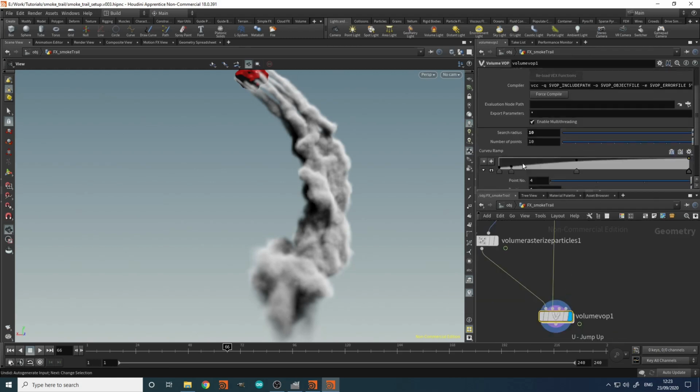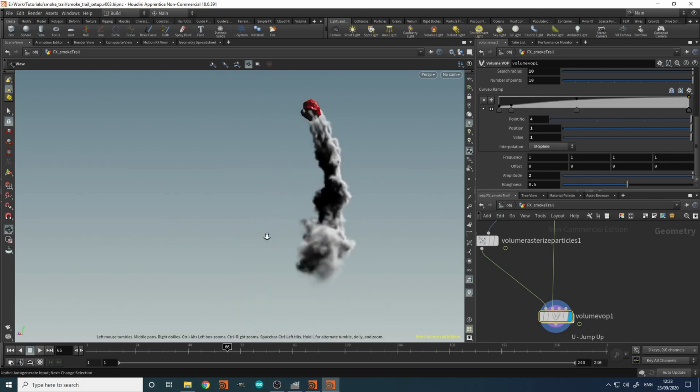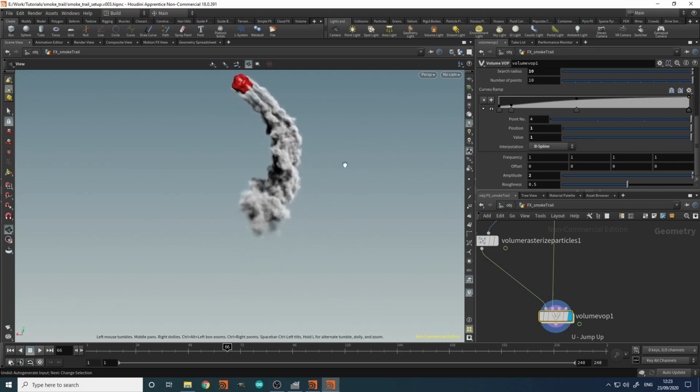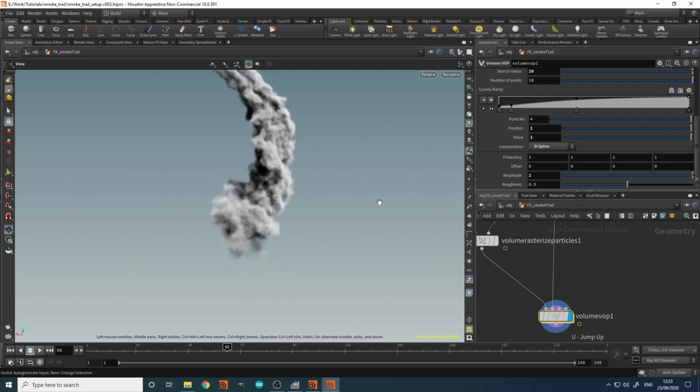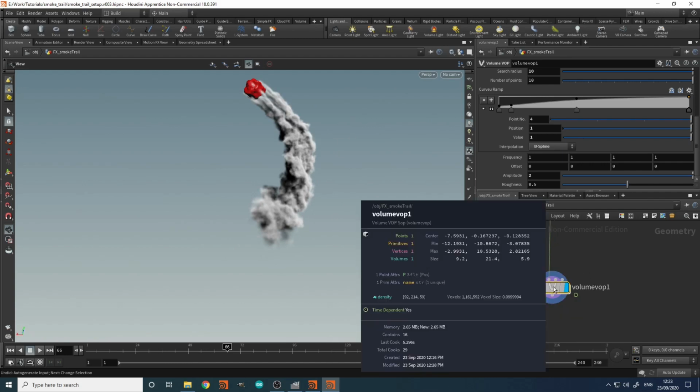That'd have been annoying. Okay, so the first thing I'm going to do, I'm just going to give it a bit more amplitude, just to see what we get. There. I think that will do. Now, you'll notice that the cook time is quite slow. It's quite chuggy. There is a reason for that, and that is because it is having to cook this attribute VOP over 1 million times.